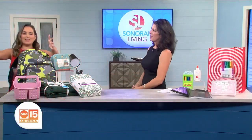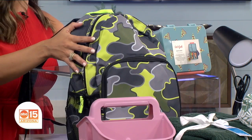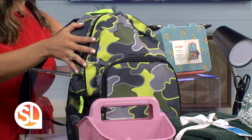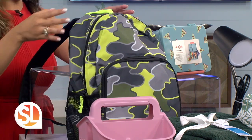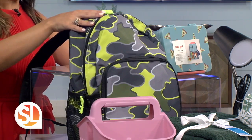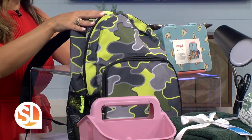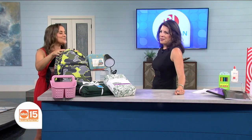And to put all of your essential items in, of course, there's the backpack. This is durable, it's fun, it comes in different colors and patterns. Kids, especially at that age, like to pick out their own things that fit their personality. This is the Summer Ridge Kids Backpack and it is the lowest price in over a decade. I've never paid less than $25 to $30 — well now you will, because this is $5.